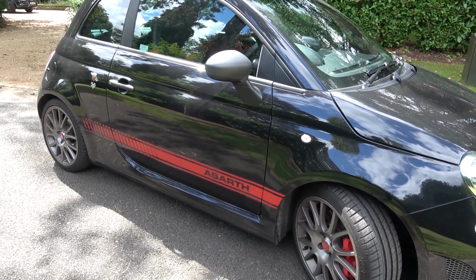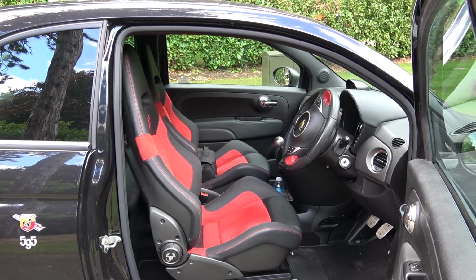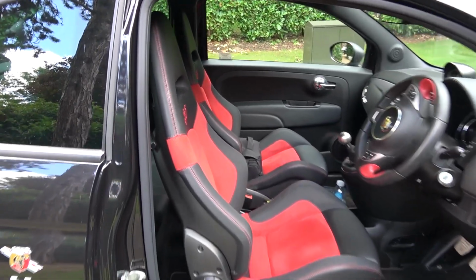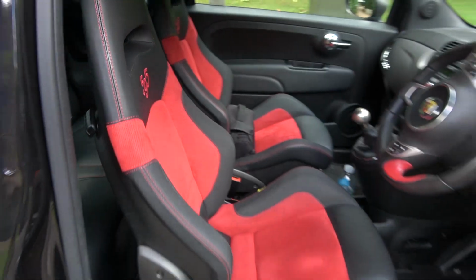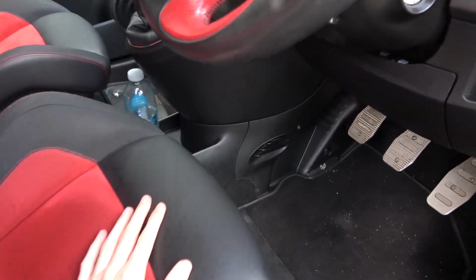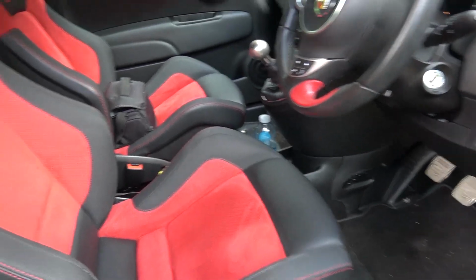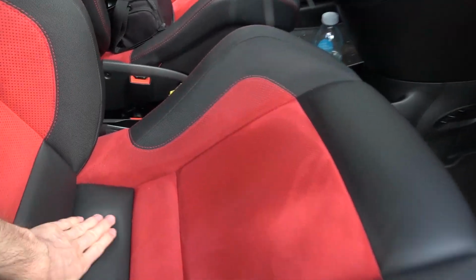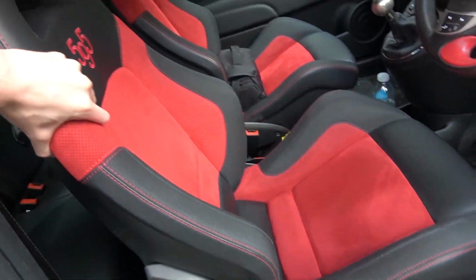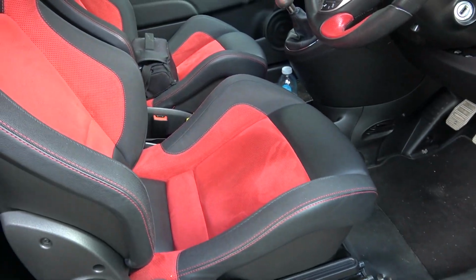So the next point I want to highlight about something that irritates me about this car is actually the ride quality. This is something I both like and hate at the same time. I like the look of the seats. I like the leather, I like this sort of Alcantara type feel here. I also like how well they hold me, but for this video, they're very unforgiving. There isn't much movement in them, which is sort of what you want, but at the same time, for a car that you're just sort of daily driving, it can be very uncomfortable. The seats don't really have much flex in them at all. They're very, very hard, very stiff.